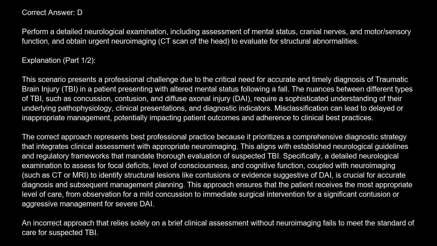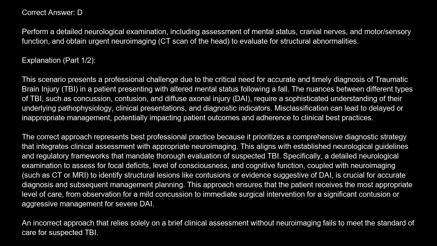Explanation. This scenario presents a professional challenge due to the critical need for accurate and timely diagnosis of traumatic brain injury, TBI, in a patient presenting with altered mental status following a fall. The nuances between different types of TBI, such as concussion, contusion, and diffuse axonal injury, DAI, require a sophisticated understanding of their underlying pathophysiology, clinical presentations, and diagnostic indicators. Misclassification can lead to delayed or inappropriate management, potentially impacting patient outcomes and adherence to clinical best practices.